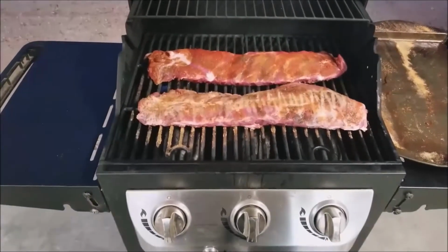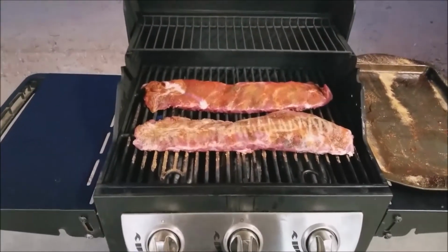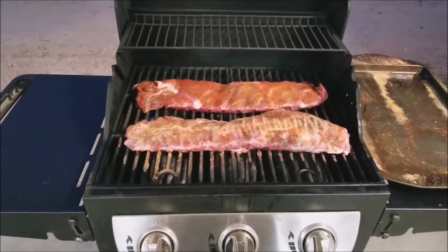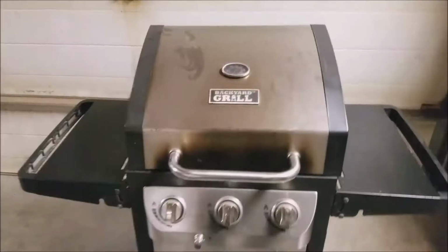So yeah, they're on the grill. Look at that. It's going to be so good, guys. Going to take probably an hour or so to do them, but hey, it'll be well worth it. Yummy, yummy, coming up. That's it for now, guys.